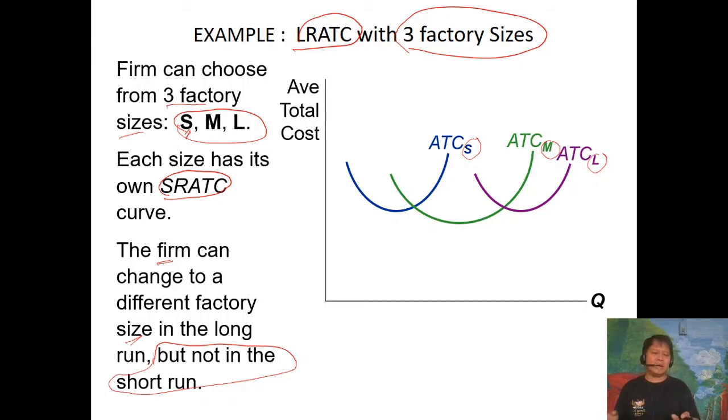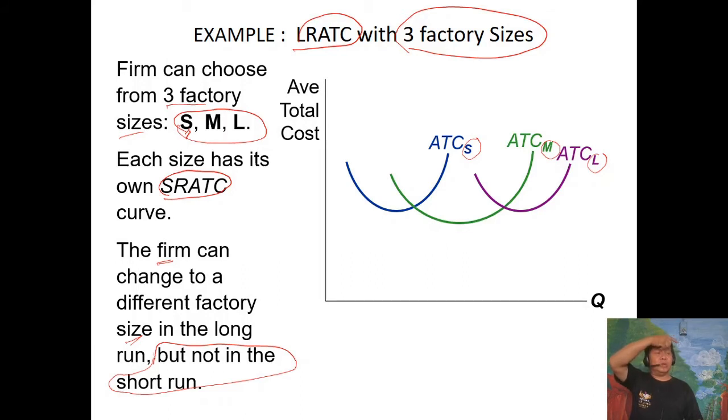So it requires some period of time before we expand, because there is a need for us to study what has been going on in our business in the short run before we can decide to expand our business in the long run period. So meaning to say, we can only decide to expand our business after we analyze the data in the short run, that our business is going well, is performing well, and we recognize that there is a need to expand to increase our production because we understand the workings of our business in the short run. But if we realize that our business is not doing well, and we also project that there is no additional income in expanding, then some factories remain at a small business size in the long run.